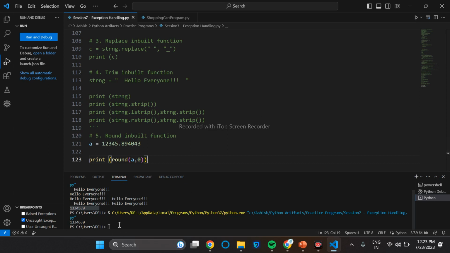Now the ask is, in round, even after 0 it shows something. I want to convert this to without decimal point. What should I do? How should I handle this simple ask? It is used a lot in mathematical calculations. Please go ahead.